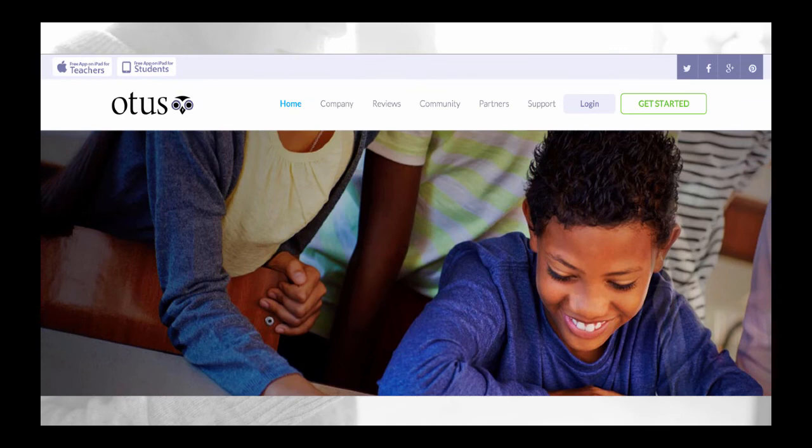Otis, this is my latest, most exciting thing. Very rarely do I get excited about things in technology, but this Otis Plus is really an amazing learning management system. What I'm most excited about is they're working on an analytics piece that ties in all your data about the students from different places, can all come into Otis, and you can have a real clear snapshot of students that way.